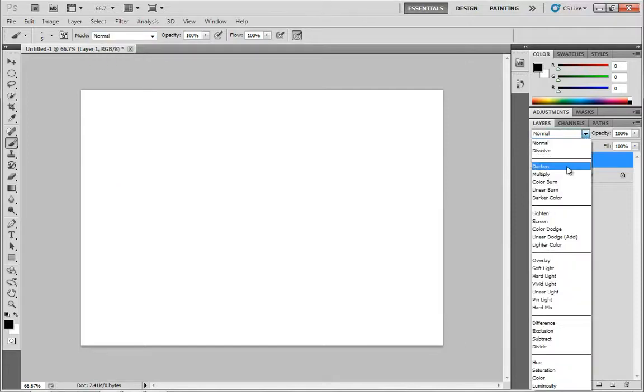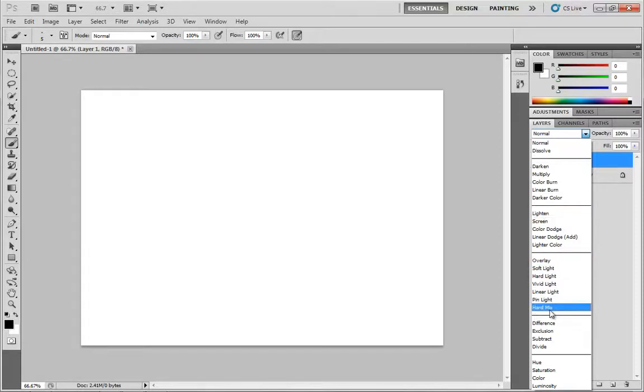Now down from here we have the next group, which includes darken through darker color. As the names suggest, all of these blend modes are generally here to darken whatever your result is going to be. So the base and the blend will be combined and the result will always be darker. The next group is lighten through lighter color, and again, as the name suggests, your base and your blend color are going to be combined and the result will always be lighter.